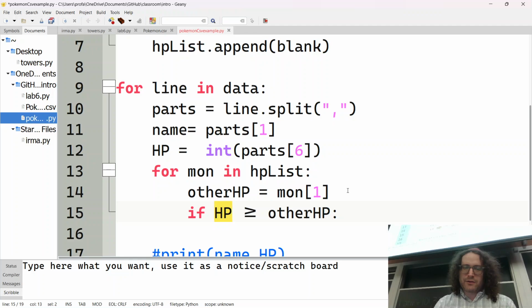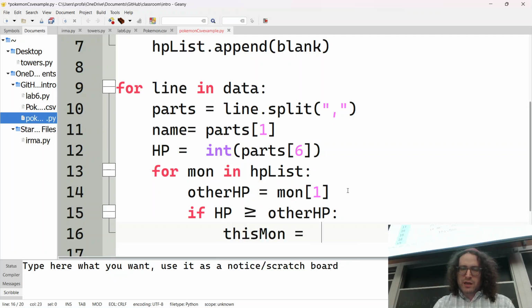Actually, it's the other way around. Nope, it's not the other way around. If our HP is greater than the other HP, we are going to say this current Pokemon, this mon, is equal to another name pair, HP pair.